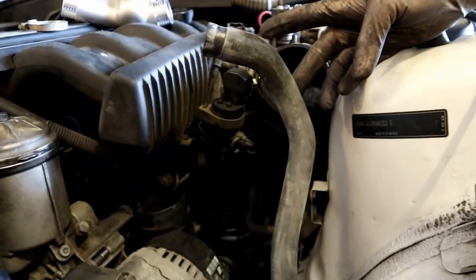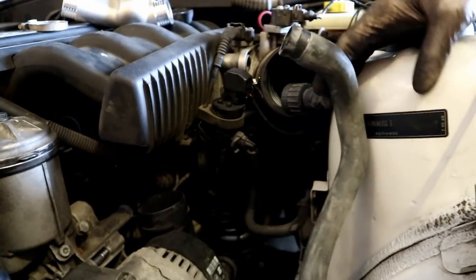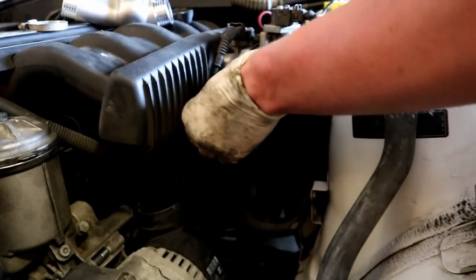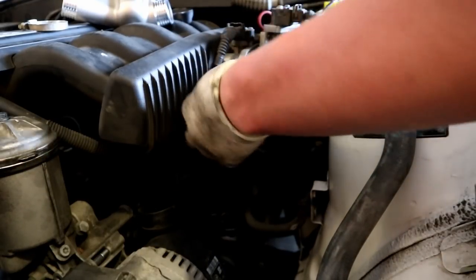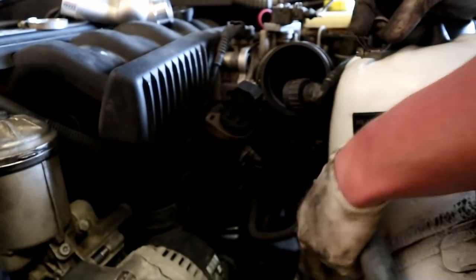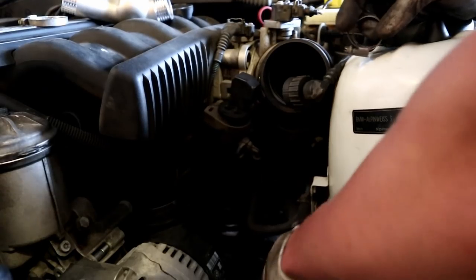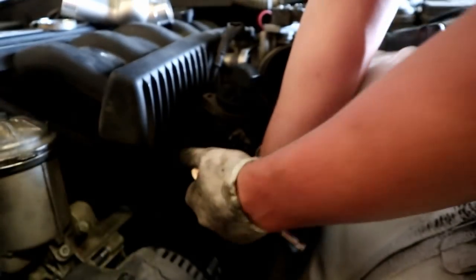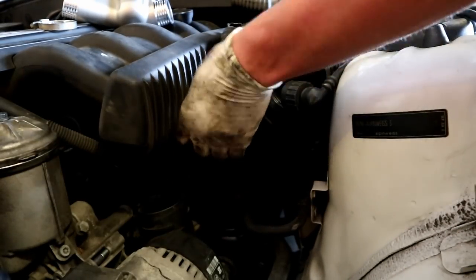So now we're going to be going after our lower expansion tank hose. Again, the fitting for this guy is behind the power steering reservoir. You can get a little bit more room to work on him if you move that guy a little bit out of the way. So he's going to go underneath that evap line there. We'll get him seated on there. Get him nice and tight. We can put that back where it belongs.